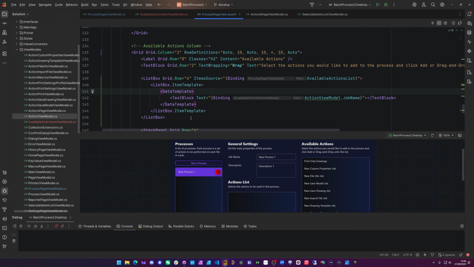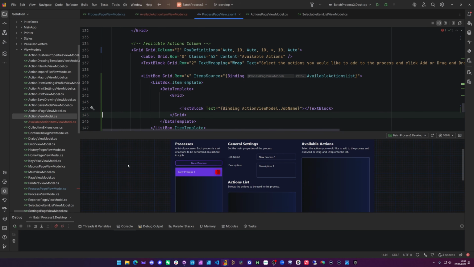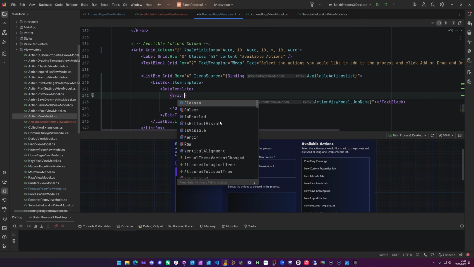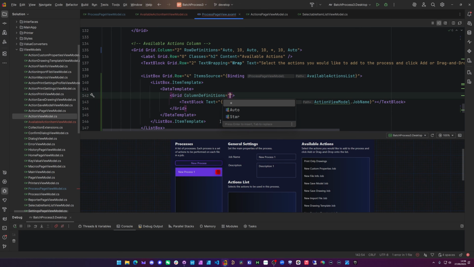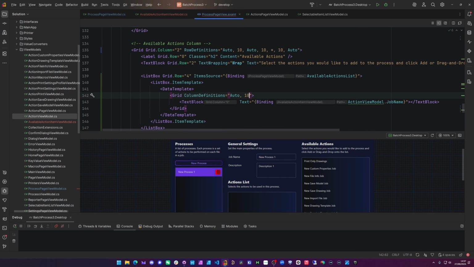So on top of this for the data template, we're going to have to make a grid now because you can only have one item inside. And what we'll have is similar to these. We'll have an item and then a button. And then we'll obviously have a category ignoring the button completely. So we'll want a column definitions, yep. And the column definitions will just be auto for the text, then padding of 10, just in case we reach the very end, fill the remaining space, and then have auto at the end for the button.